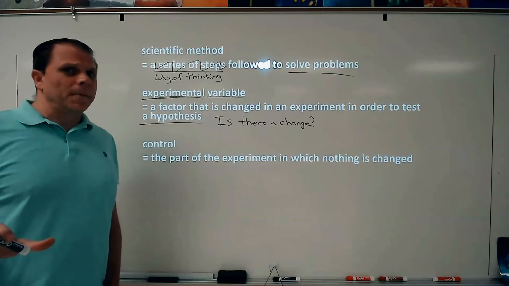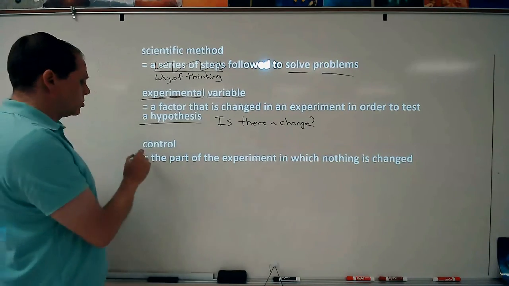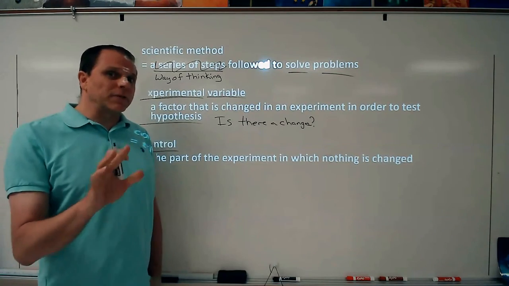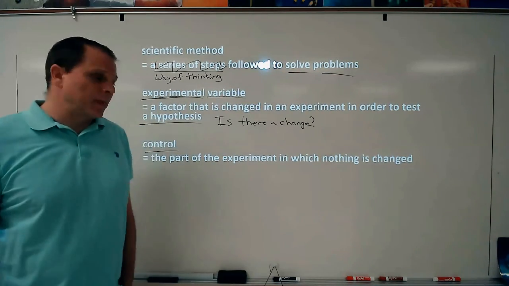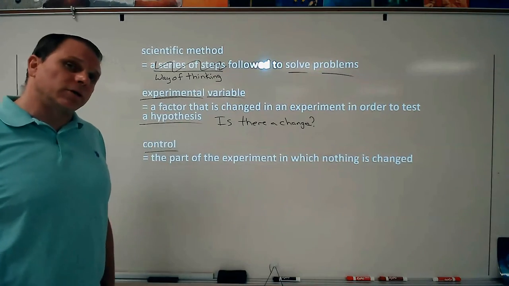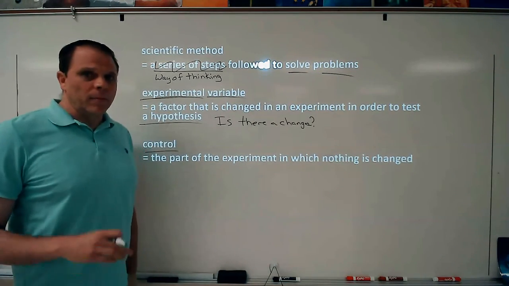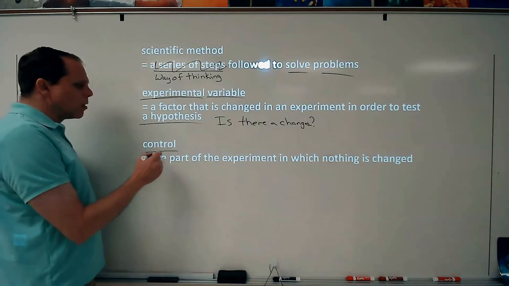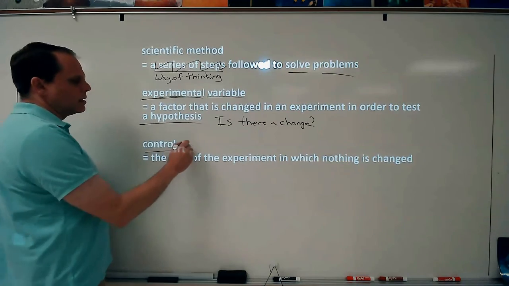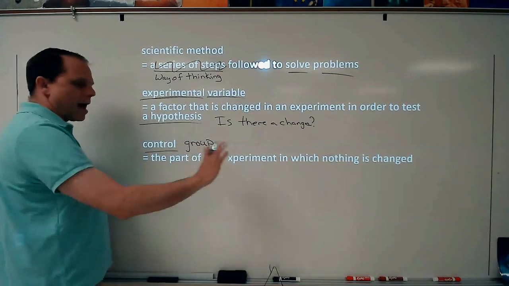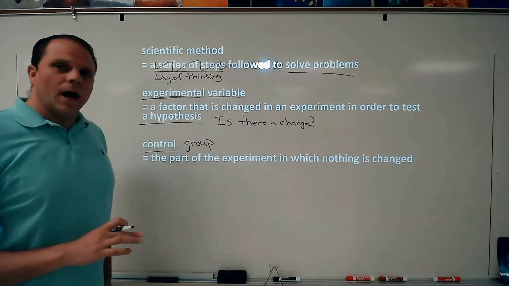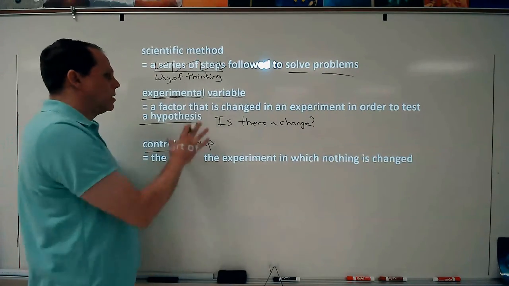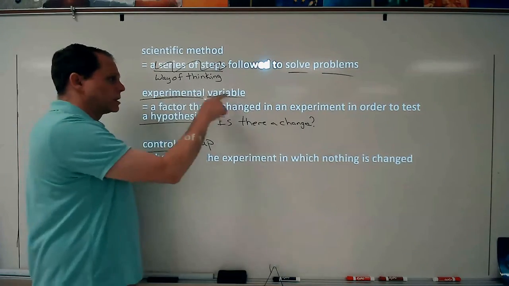Now, there are a lot of variables in an experiment, and most of those variables we're trying to control. But there's one variable that we are purposefully changing so that we can see if there's an effect from it. That experimental variable, a lot of times we also refer to as an independent variable, because it's the thing that we can control how it's changed. And so a control group is a group that, unlike the experimental group, has not had anything changed to it. All the factors, all the environments are exactly the same between the control group and the experimental group, except for that one experimental variable.